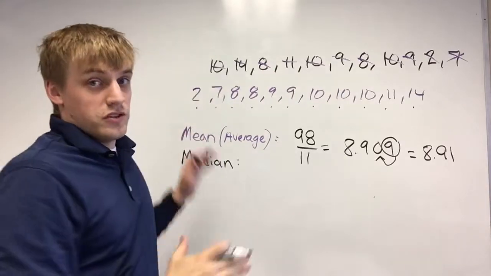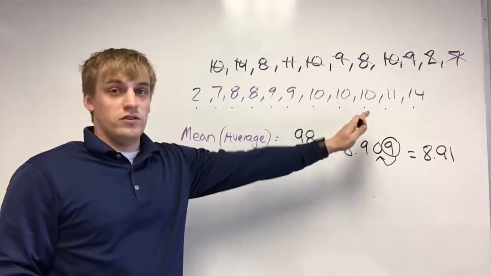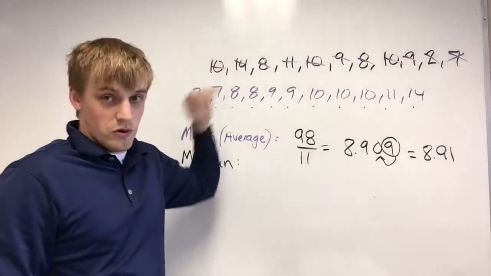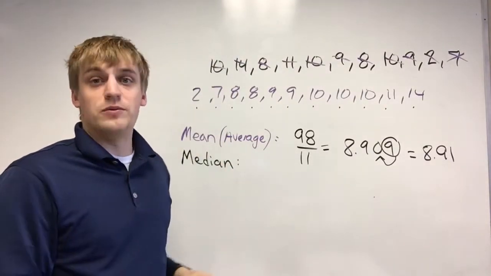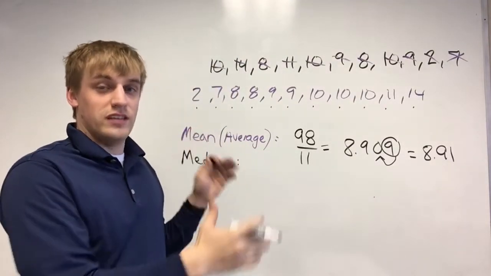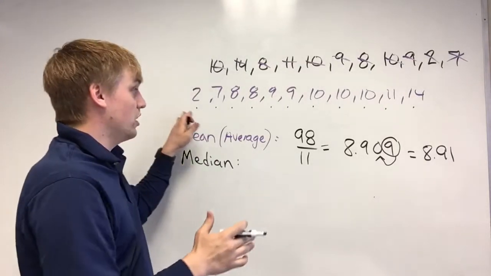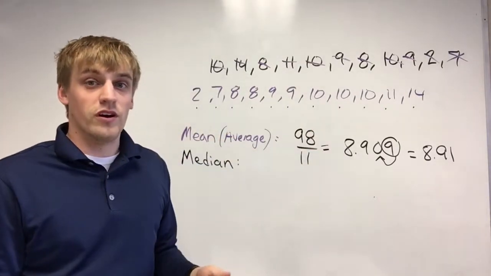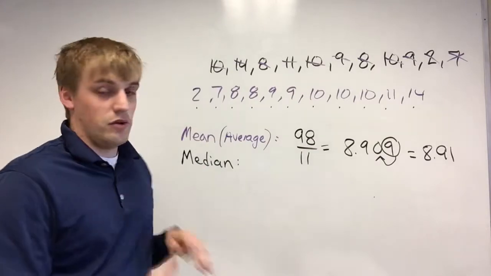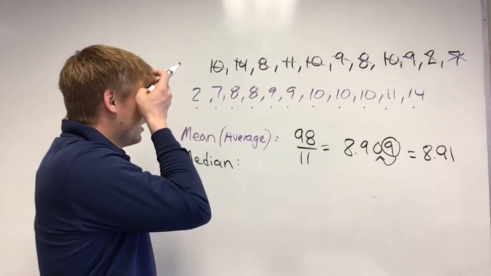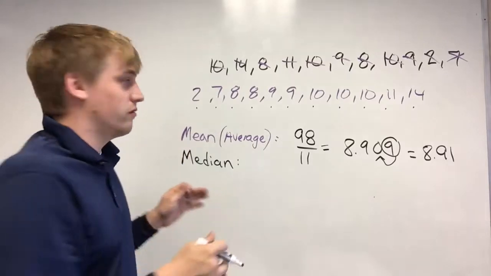First of all, you have to put all your numbers in order. So that's why I do this. I put them in order right away, because multiple times when the numbers are in order, it's a lot easier to find things. So the first thing that you have to do is put your data set in order to find median. If you haven't done that, you'll have to.